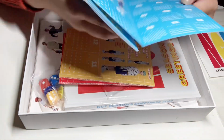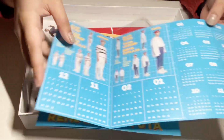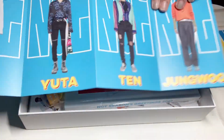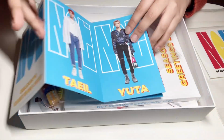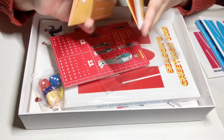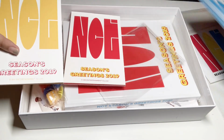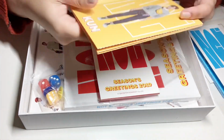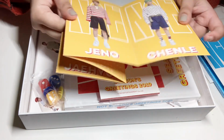So this is the blue team with these members: Taeil, Yuta, and then Ten, Jungwoo, Enjin, and Jaemin. I'm sorry if I'm being a bad unboxing video person. The members are divided into blue, red, and yellow teams. Since my bias is in the yellow team, I would go for yellow. There's Johnny, Hoon, Jaehyun, Lucas, Jeno, and Chunla.